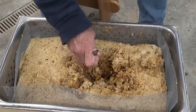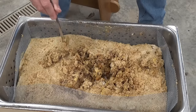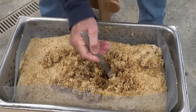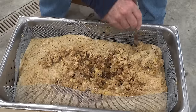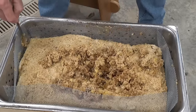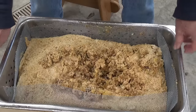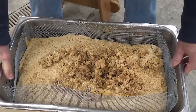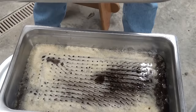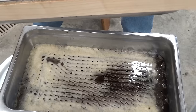We're supposed to get up into the upper 60s again today, maybe even 70 today. It's right at 42 right now. A little bit cold for the bees to be flying, but I'm gonna just go ahead and set all of this stuff outside, let the bees start robbing it out and getting a little bit of honey that's left. And let me lift the tray and I'll show you how much honey we did wind up getting. So, yeah, I bet you there's a gallon in there, or 3/4 of one at least.